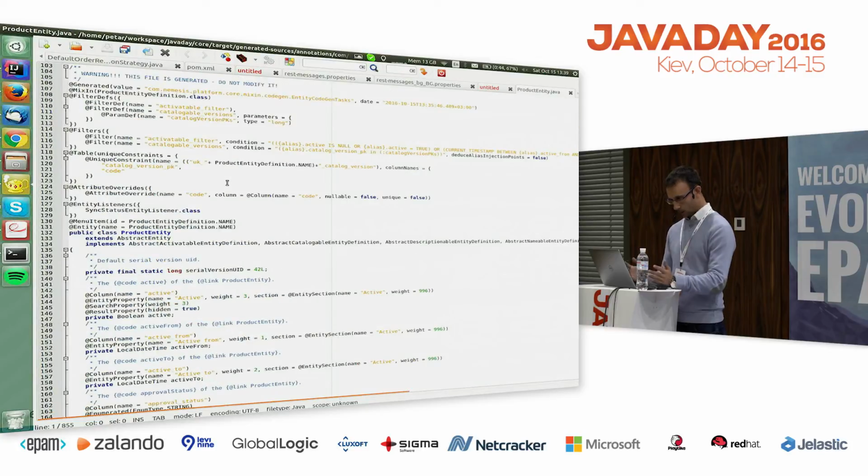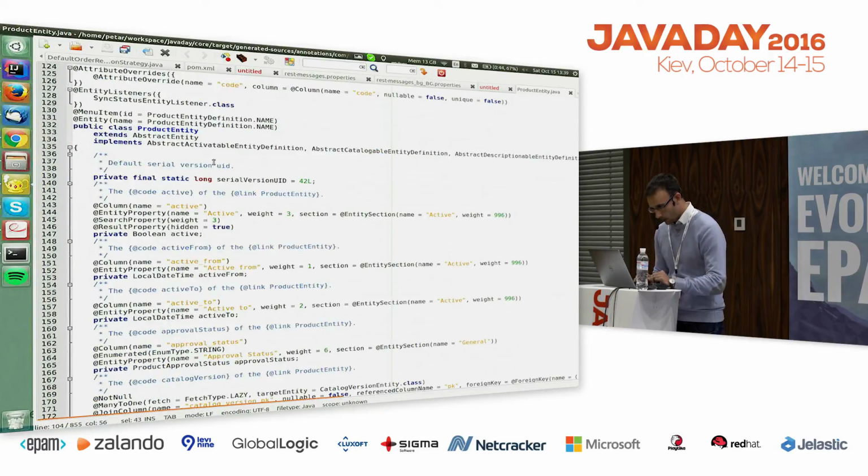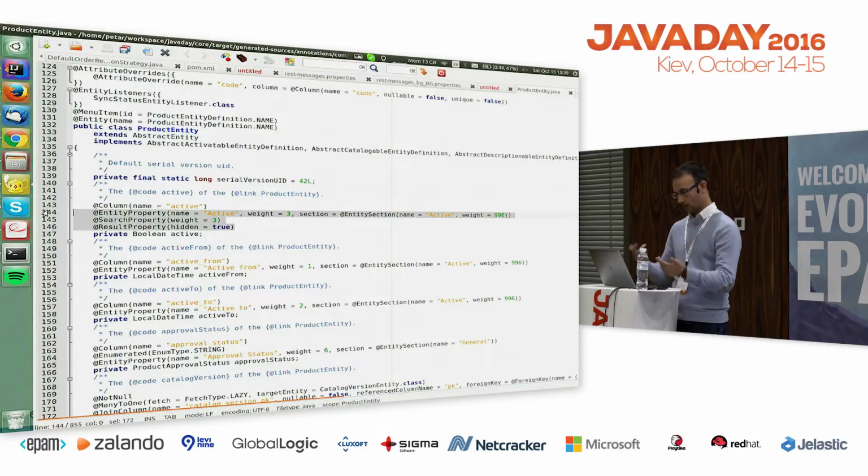And it kind of looks ugly. It's because it has been generated, so that's what it says, do not modify it. And again, it implements all these interfaces on top, and these are the JPA annotations that we copy. So that's pretty much how it works. And this way, you make sure that your application is kind of modular.